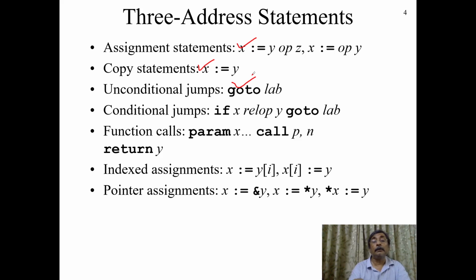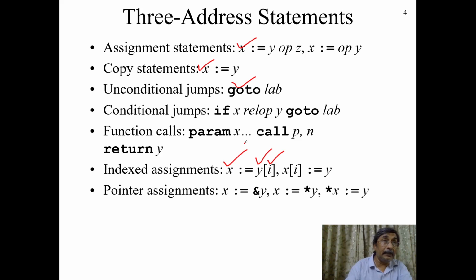We also can have indexed assignments. You just see that in three address code, you cannot use multi-dimensional arrays. So, for example, if y is an address, then i, the index, is an address. So these are the two addresses already done, and this is the third address.